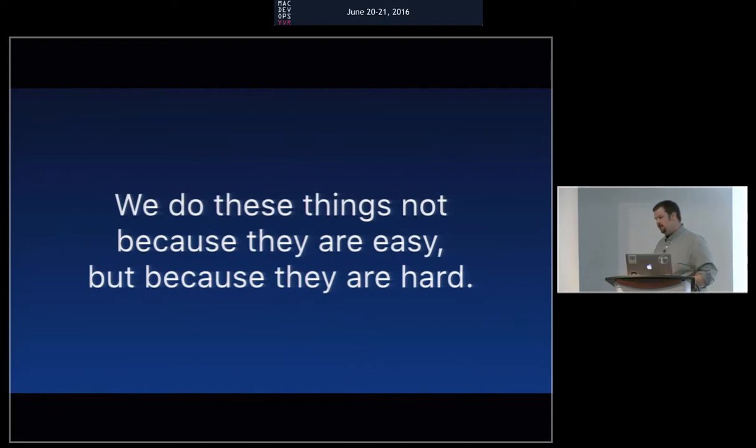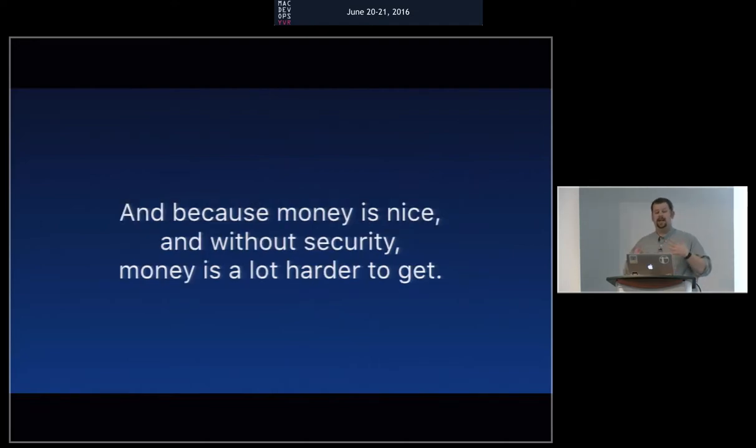But having your environment set such that you can survive an all-out attack on your client process, or at least to the best of your ability, is going to be key in regaining your users' trust in the event of disaster. And so that's really important. So we do these things not because they're easy, but because they are hard. And because money is nice, and without security, money's a lot harder to get.